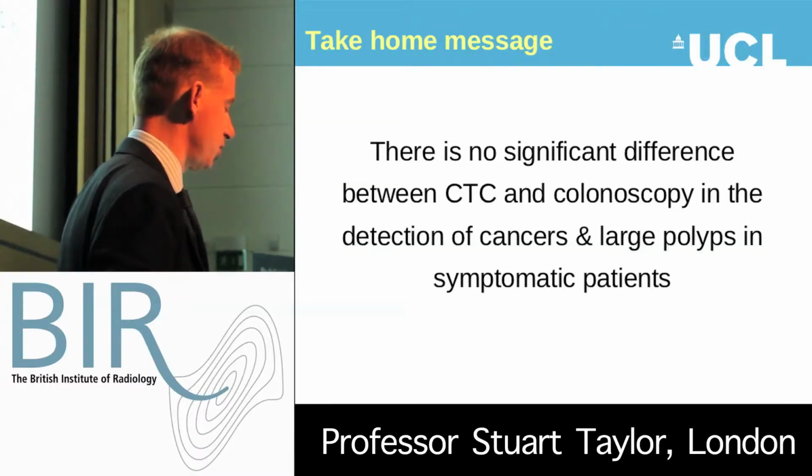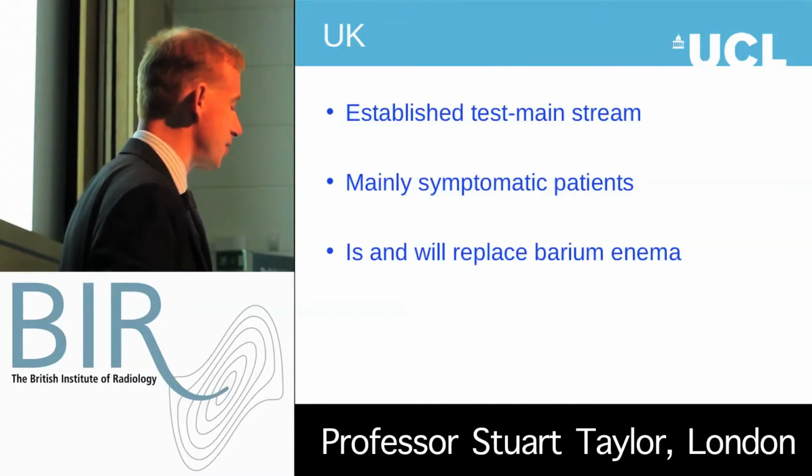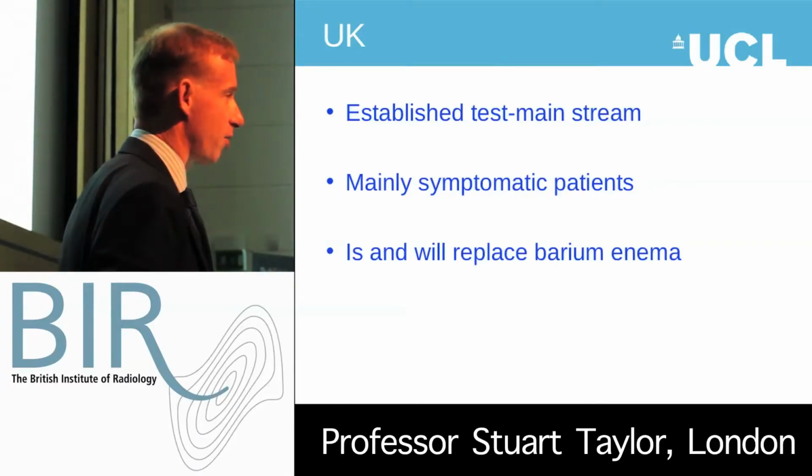So I think we conclude there is no difference, and again, CTC really can be used interchangeably with colonoscopy for older symptomatic patients. So in the UK, it's a mainstream test for many symptomatic patients. It will replace the barium enema. It should be replacing it now, and in 10 years' time, barium enema will probably be all but gone. So we did back the right horse, I think, by choosing the endpoint, the target lesions that we did.